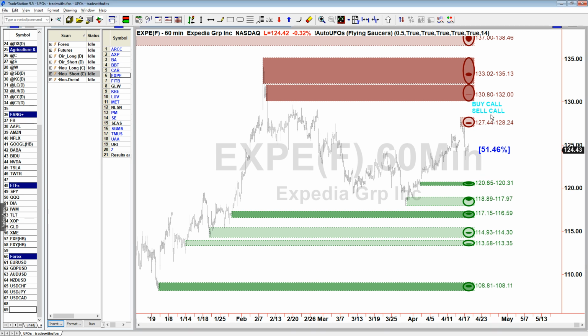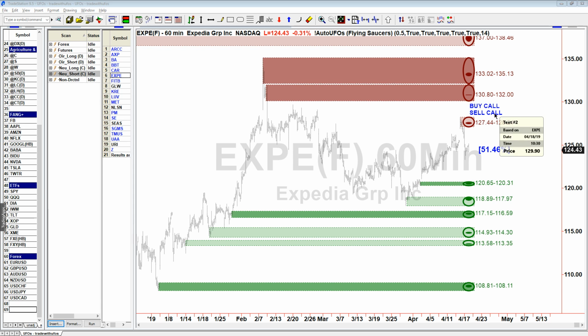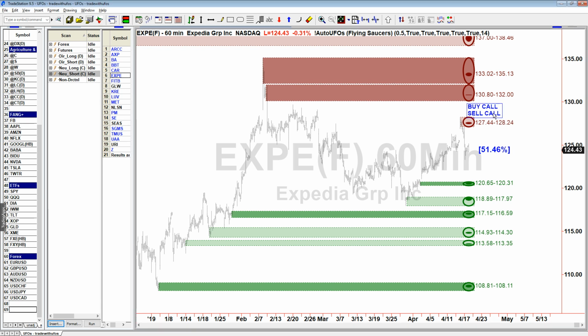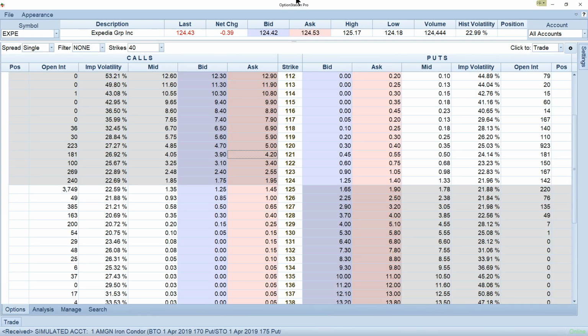And if you do half of the condor, that is what in the world of trading options is known as a credit spread. To be more precise, a bear call spread, where you would be selling the 128 and then buying the 129 above or something like that. Okay, now assuming that we have enough premium. So let's take a look at that.